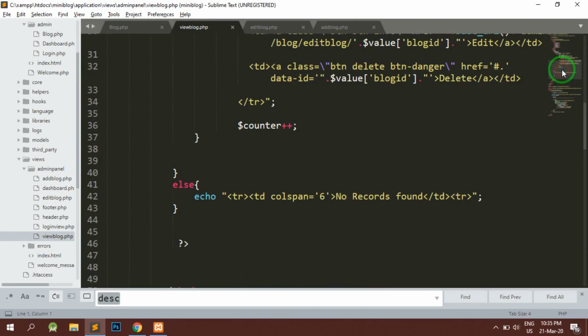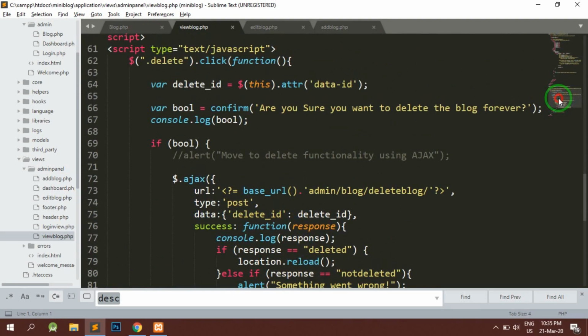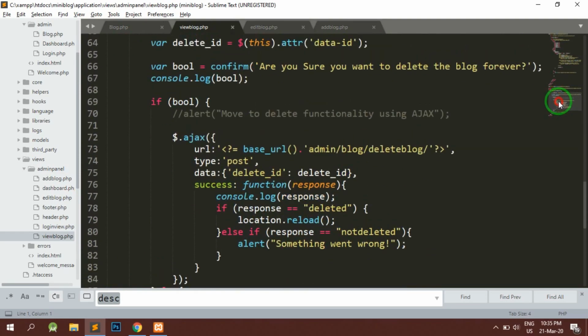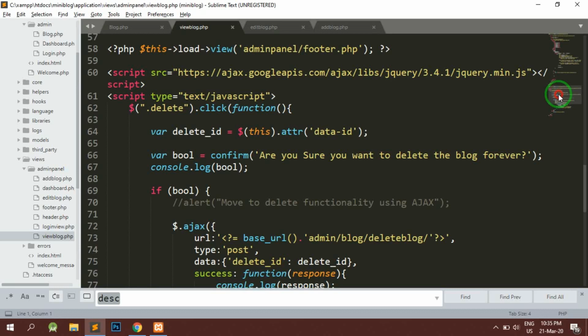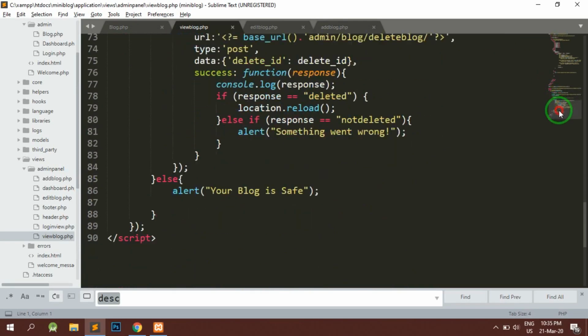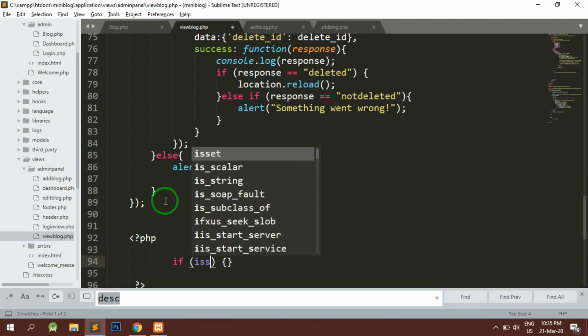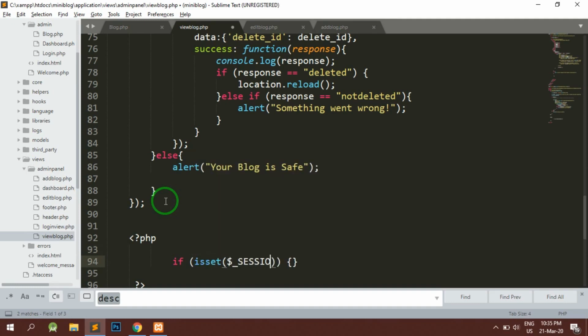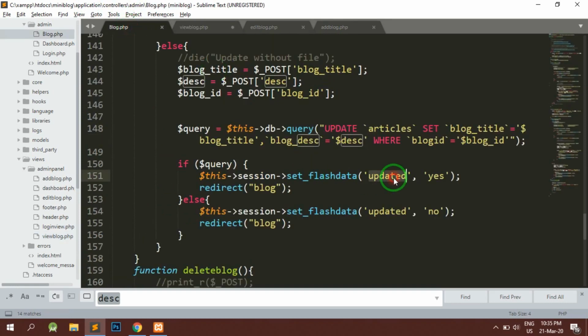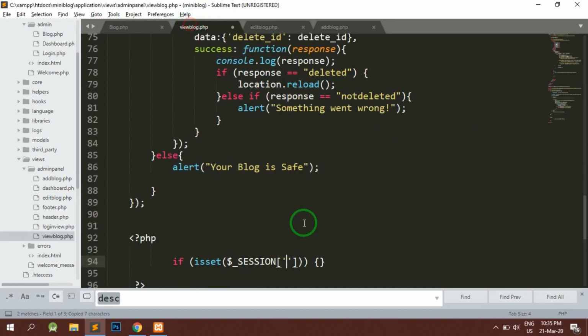This is the page where we have already done something related to the alerts. So here basically inside this we are going to write a PHP script. If isset $_session, which is updated, right?